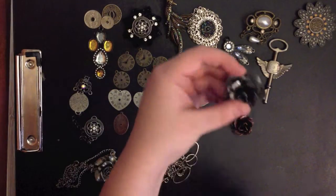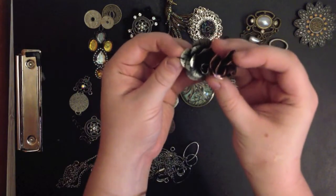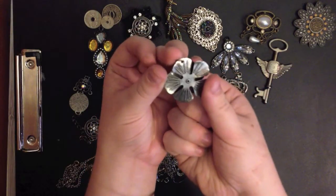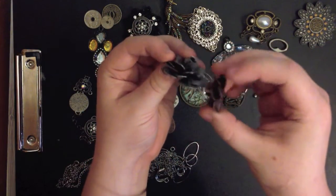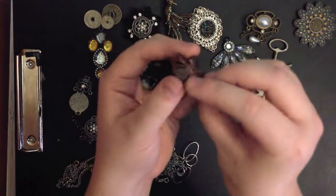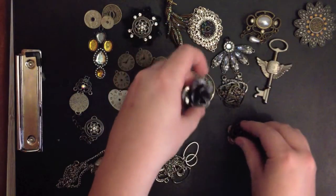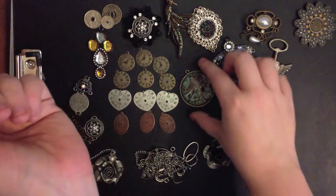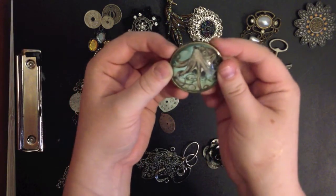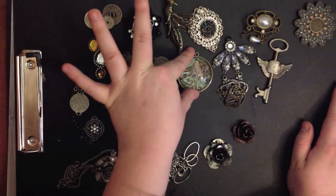I also really like these little rose pendants. This one has a jump link on it, so I think I at one point tried to make it into something, but it also has a hole right in the middle, so you could do something with that. This octopus pendant that I really like, and I'm planning on making a necklace out of it, but I haven't really gotten around to it.